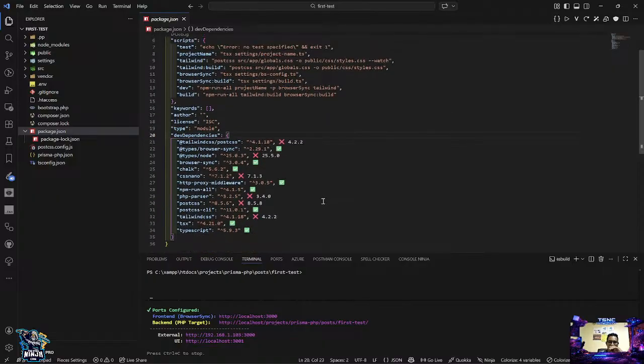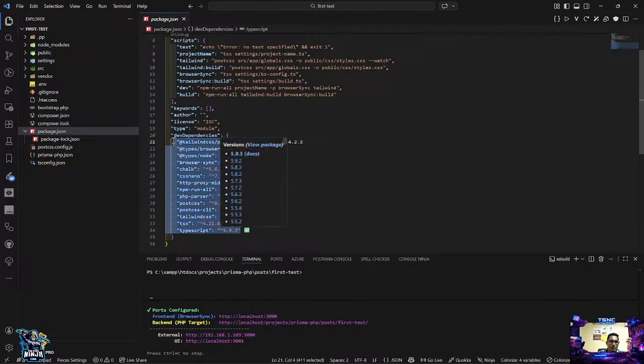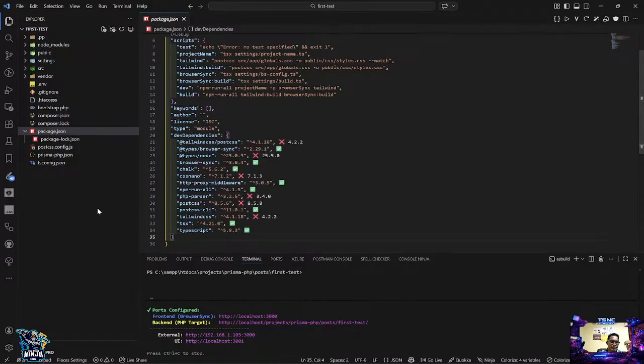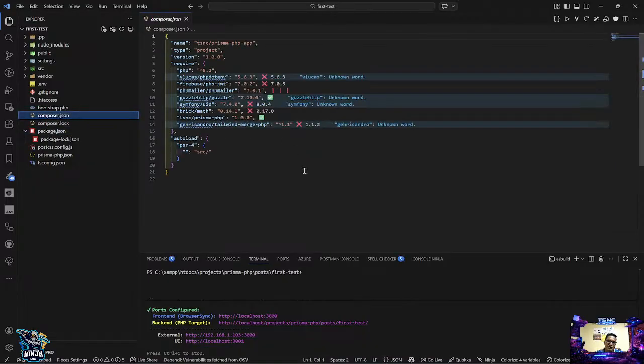So there are no worries about the package, because it's only going to be in dev dependencies, which is very good, because you are not going to be using the Node environment in your production server, only in dev. Composer JSON, yes, is going to be required, because as you can see, it's not a dev requirement, it's required. So this means this is production.